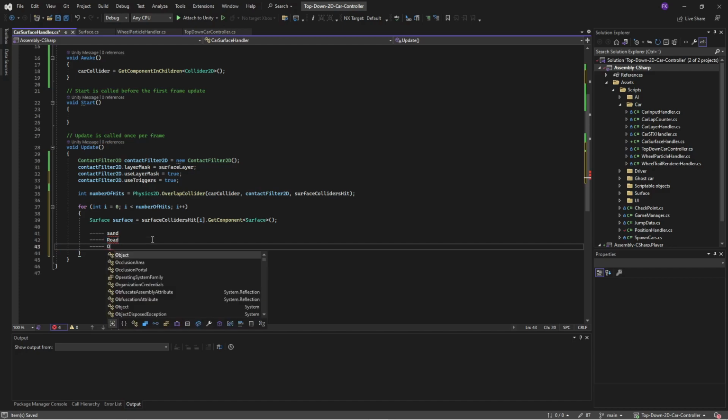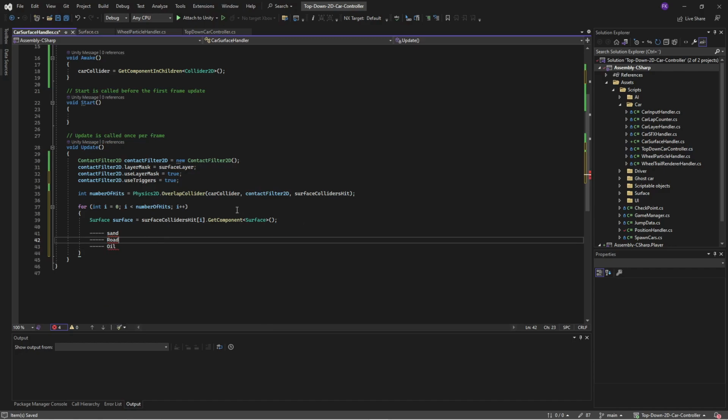So we have oil. When we are doing this hit check up here, OverlapCollider, it's actually going to sample all of these three, and we have no way of knowing which is actually on top. What we want is the top layer to be the one that we are getting, the top information. So if we have multiple colliders overlapping, we want to use the one that has the highest value. That way we can put an oil slick anywhere on the road or anywhere in the sand, and it will get the oil first, and then it will get whatever is under it.